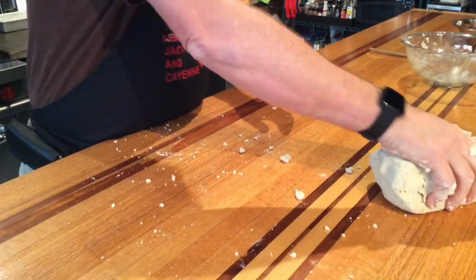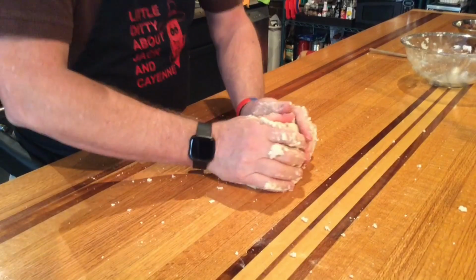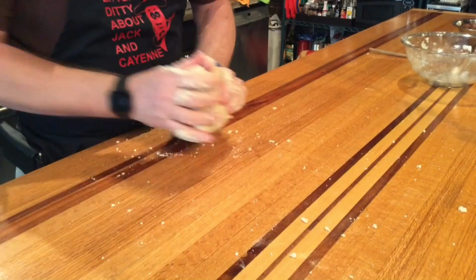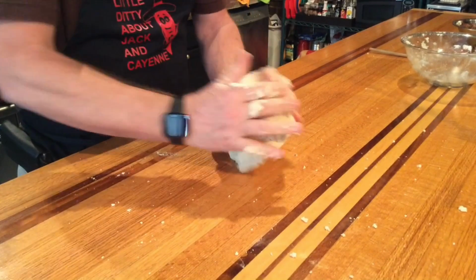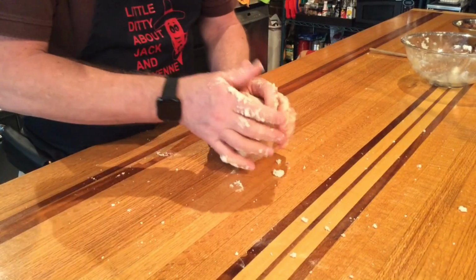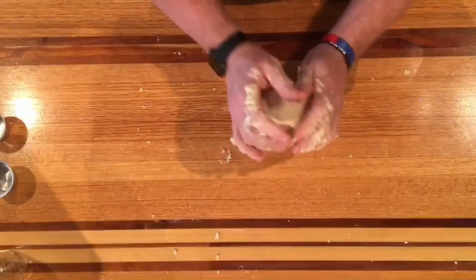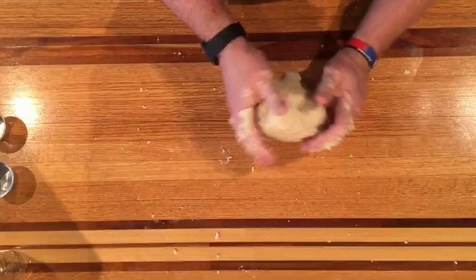See, now I can just go around here and pick these pieces up. Or make more. But you can see it's kind of sticky, which is what allows me to pick up these little crumbs that I have here on the table. Once we get this all combined together, we did this one time. We found some blue corn masa. It was great. It had a light blue color, and those tamales were fun to make too. So you can kind of get experimental with that.